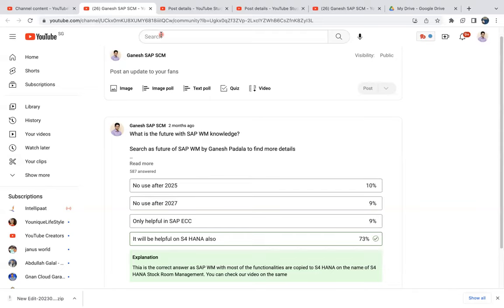And there are thousands of companies currently using SAP WM. And I believe that many of the companies, most of the companies, are thinking of going with the same SAP WM, because they have the customization and they don't want any new functionalities which are available in EWM. If a company wants to take advantage of EWM, then they go for SAP EWM. I'm talking about the companies who are already using SAP WM. Completely brand new companies have flexibility. They can choose EWM compared to stockroom management. But the companies who are already using SAP WM for the last 5, 6 or 10 years have customization, and SAP allowed them to copy that customization to S4HANA. So they are going for the same with the name of stockroom management.